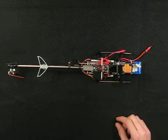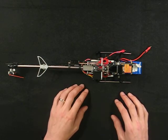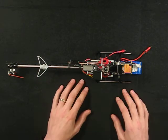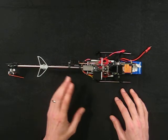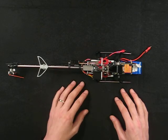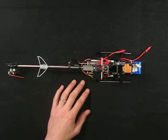I've got a couple of tips that I wanted to share with you guys about how to set up the tail to make it a little bit easier. It's fairly cut and dry if you're used to programming any other advanced gyro. A lot of the stuff is pretty much the same, but I got a couple of things I want to show you that you can get into during setup. So let's go ahead and get started.